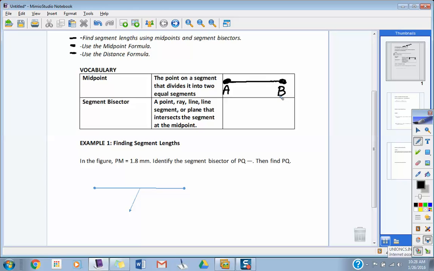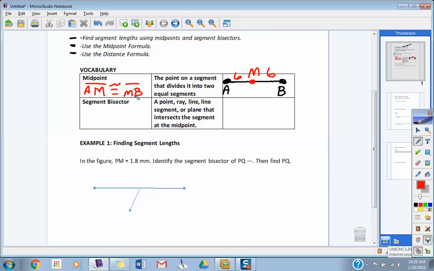In other words, every time they do midpoint, they typically put the letter M in here. If M is the midpoint, and I told you the distance from A to B was 6, what would that make the distance from M to B? 6. Okay? So what this is really implying is this. Segment AM is congruent to segment MB.